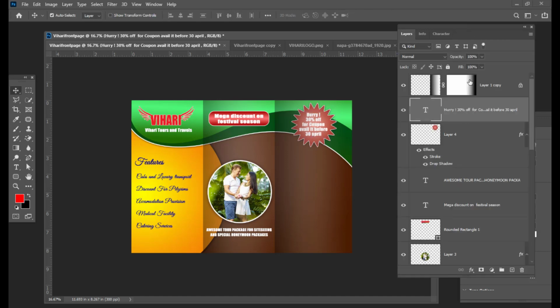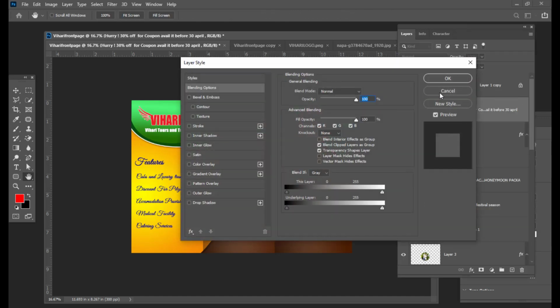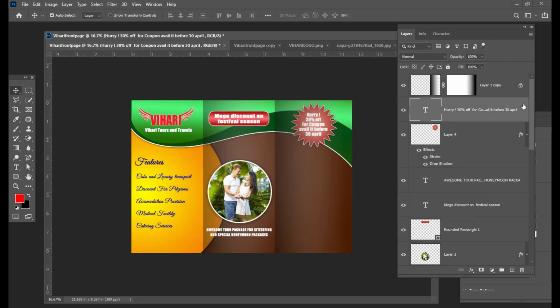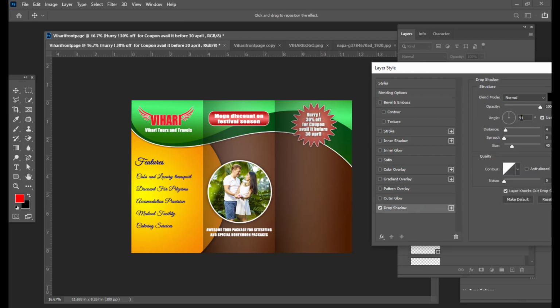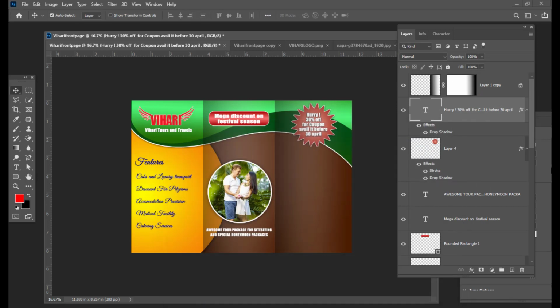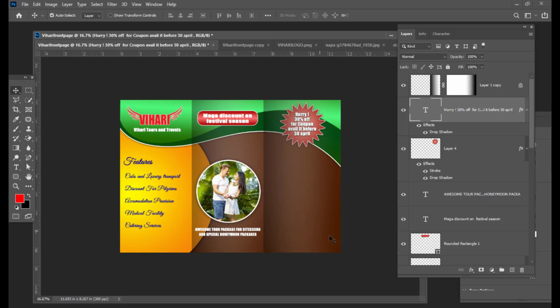Right, and we will also give some drop shadow for the text. Right. So we just have a few more things for the third column.